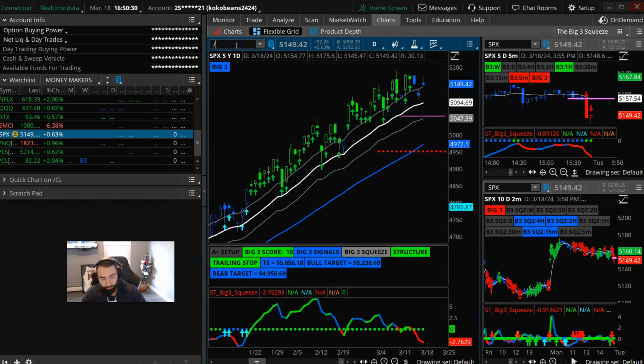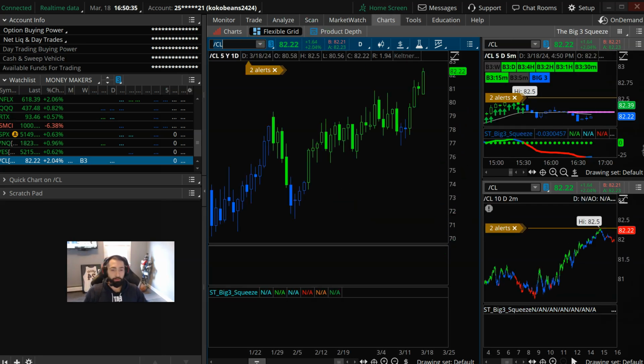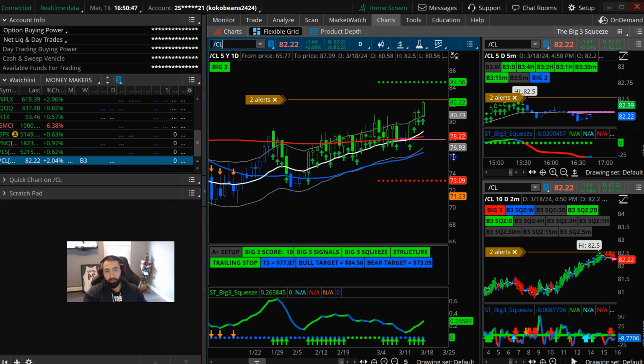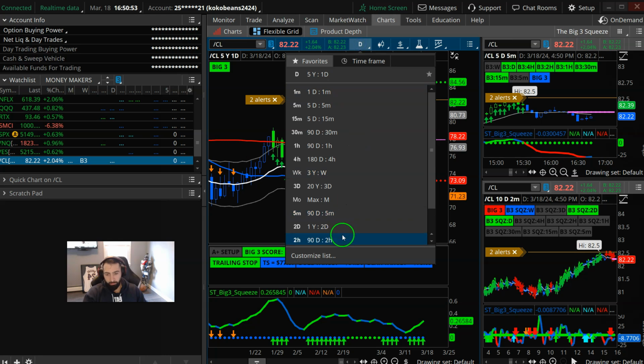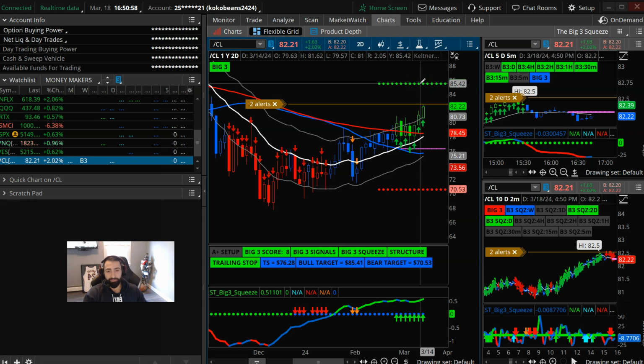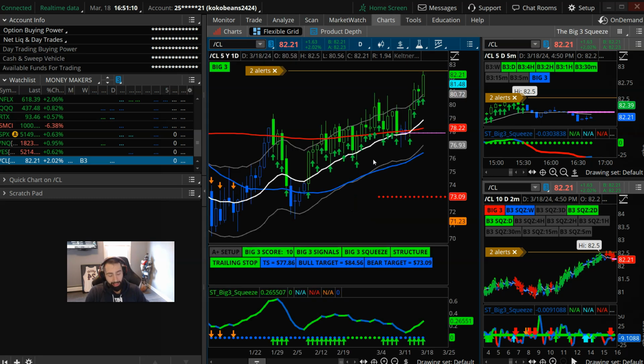One more thing for you. The one thing I am swing trading right now, as of mid last week, is the crude oil futures. And I think this has a really nice daily squeeze. So I bought some calls back here. I flipped them out, opened up a couple of free trades. I'm thinking that squeeze might want to take price towards 84 to 84.5. If they can get there, we've also got a 2-day squeeze. And if that 2-day squeeze fires, you're looking for 85.5 to 86. So I am swing trading the crude oil futures. But aside from that, the SPX, the QQQ, the futures, the stocks, I am in day trade mode until further notice.